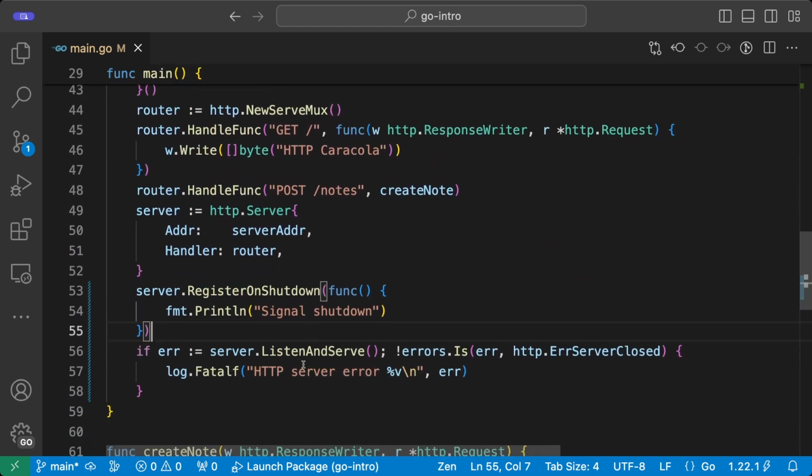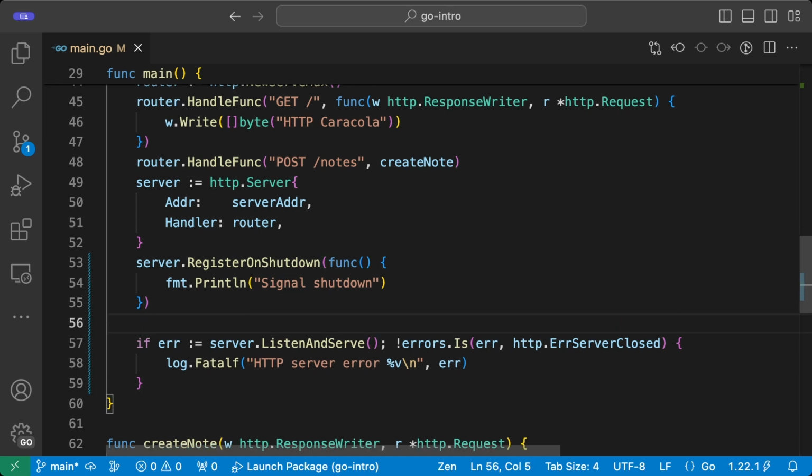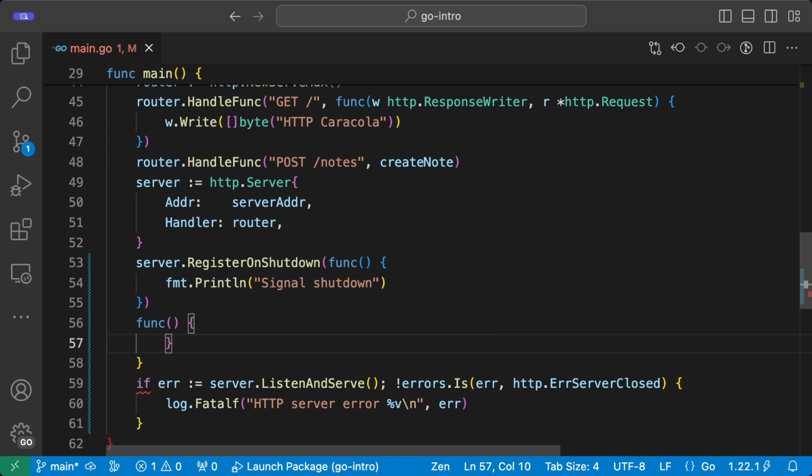But here in this shutdown function, you can run any other things, or you can move that disconnection to this part of the server. Whatever you want to do here, the important thing is that this code gets executed, but we need a way to stop the server. So here, I'm going to create a function that is going to contain the code that will be listening for the signal, the Control-C, that tells the server to shut down.